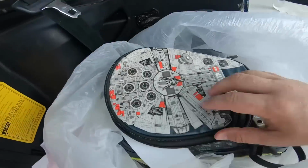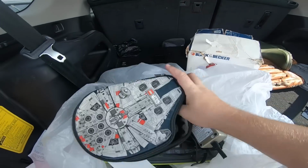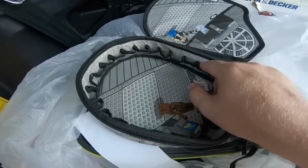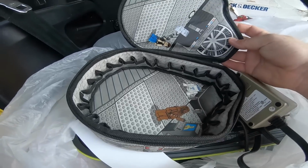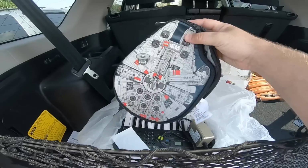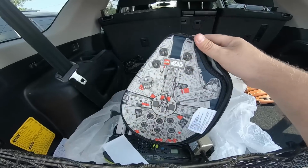I realized I didn't show you guys this thing. I thought it was a lunchbox at first, but then I saw the Lego logo on it. You open it up, it's like a little Lego storage kit. It's got little spots for, I guess, minifigures or something. I thought that was pretty cool. Probably not worth a ton of money, but super lightweight. Probably costs about 50 cents or so. And it's also super easy to list and ship.